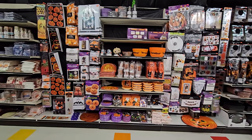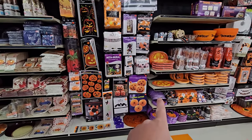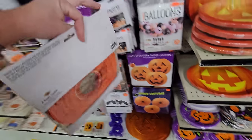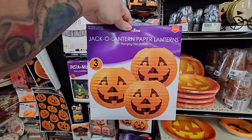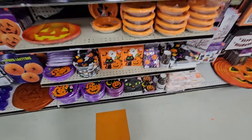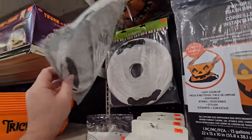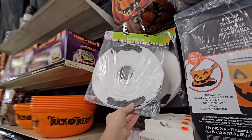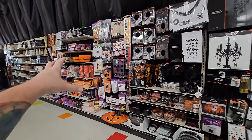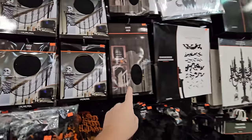This whole wall here is all party decor. We've got bowls and cups, some jack-o-lantern paper lanterns, window clings, and backgrounds. Those bigger lanterns are awesome - $9.99 for three. Lots of traditional party decor: cups, plates, a cat, a jack-o-lantern, a ghost, bats. They pretty much have everything color-coded here - all the white and orange stuff in one area, then it gets darker with all the black things further down.